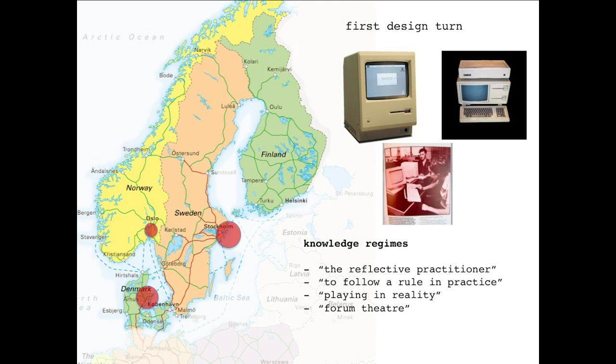knowledge regimes or ideas here, some basic ideas to understand this with skill. It was very much influenced by the work of Donald Schoen that we've been talking about before, and how people are reflective practitioners and how they can be supported by that. And many ideas about how to follow a rule in practice, I dropped that, but new theories on how to understand what collaboration is, and the fact that we can actually do things together without actually understanding one another, as long as it's meaningful for everyone that acts.